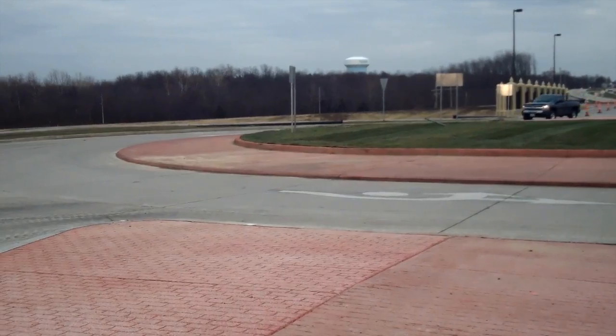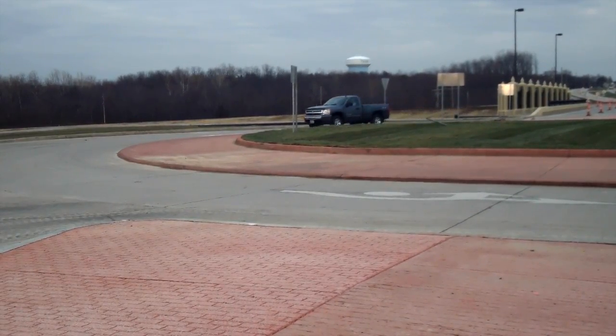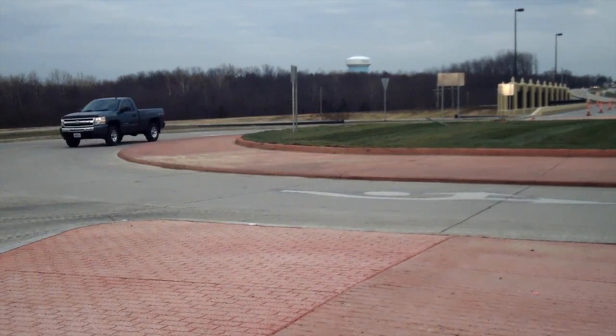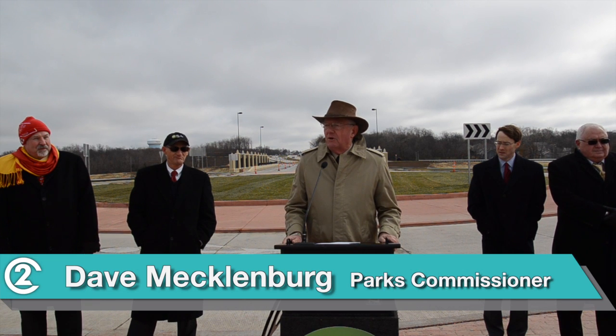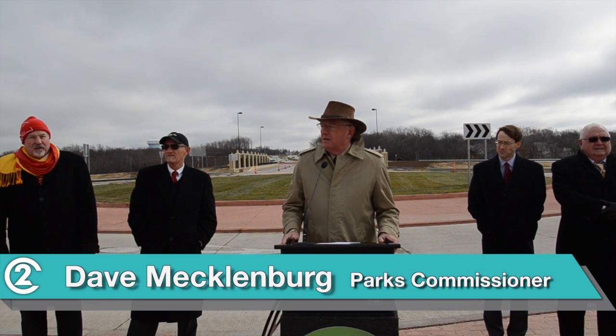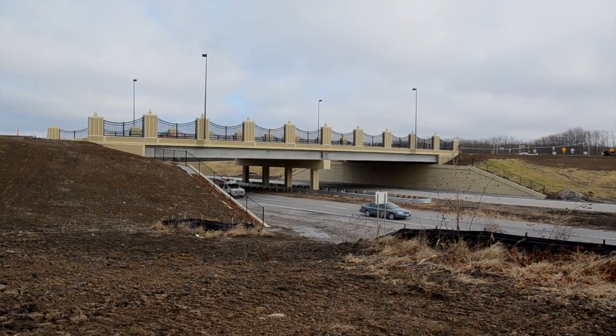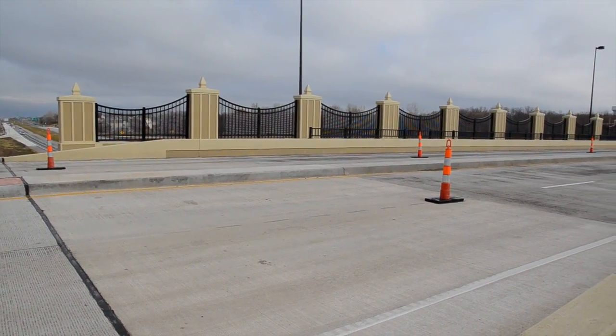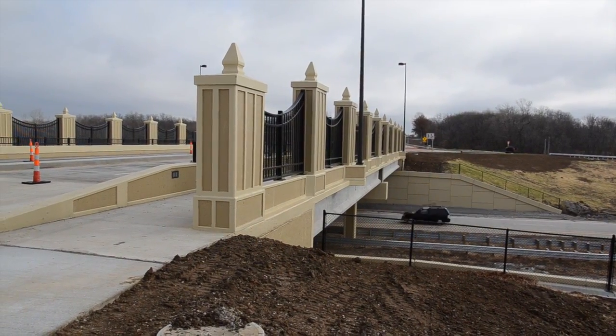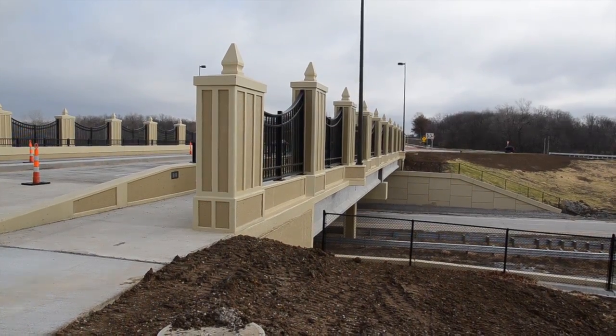The theme that I chose this year for the Northland Chamber was Trails to Success. And let me tell you, this is one heck of a trail. Not only the transportation for vehicles, but the great pathways for pedestrians, for joggers, for hikers, for bicycles, everything. It's just a wonderful thing to happen. Really, we'll make this area take off.